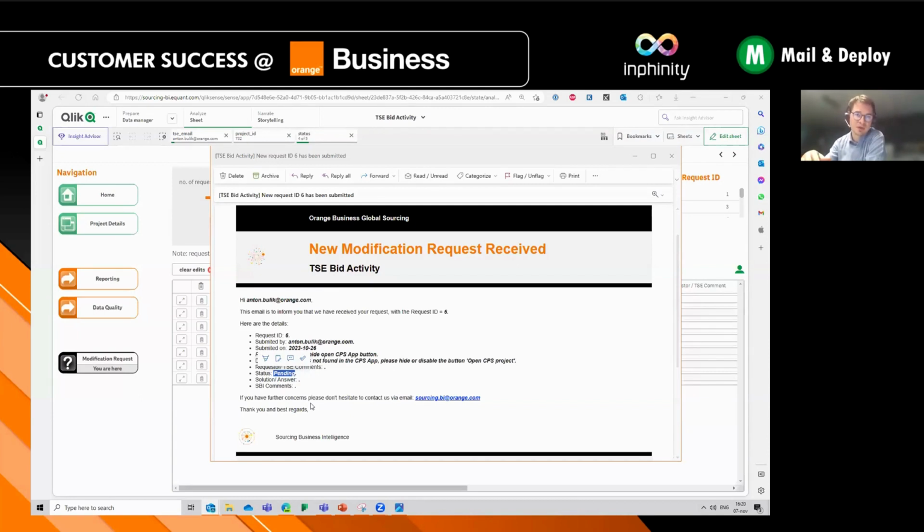And then naturally, when we solve it, we discuss it with our colleagues. We decide, can we develop it, yes or no, under which conditions. We go back to the tool, we update the answer, and the user will get another push mail. Your request has been handled, and this is our recommended solution. Do you agree with it? Do you not? So we are really talking about almost a help desk workflow, kind of.